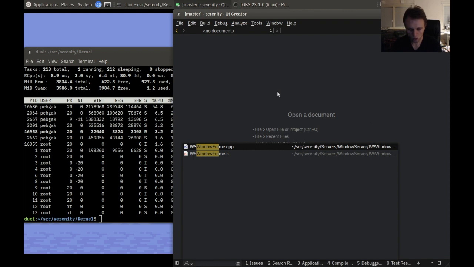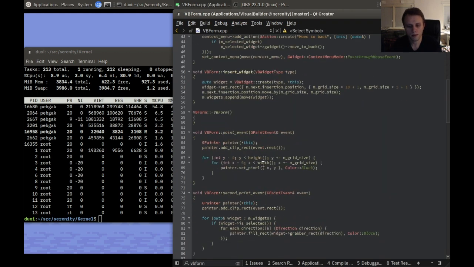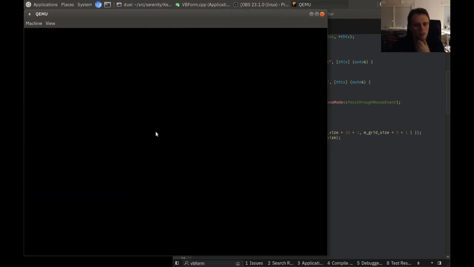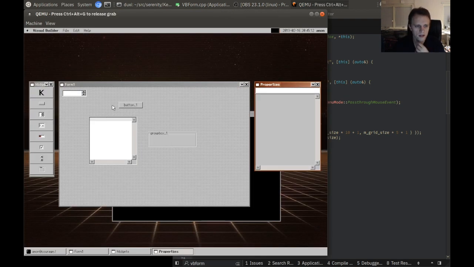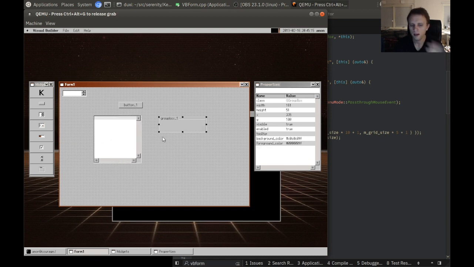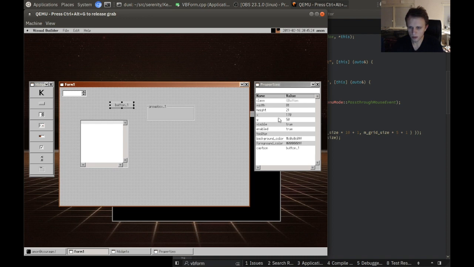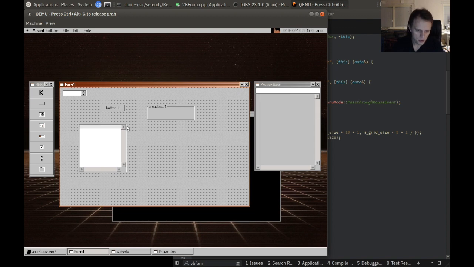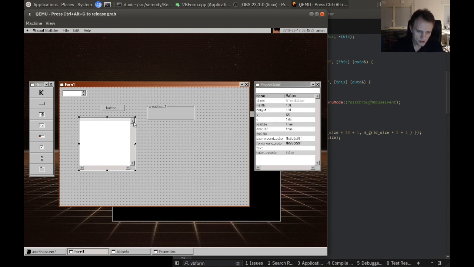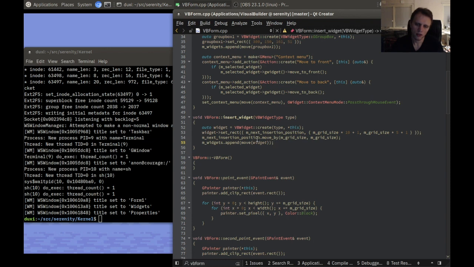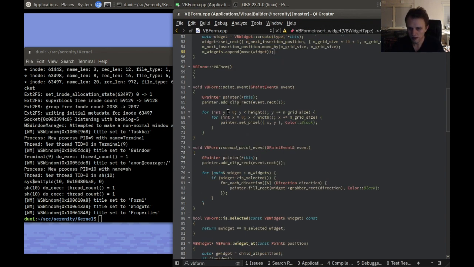Let's start. So we'll go in the VB form, the Visual Builder Form class. And so the way that this currently works is that everything that you see in this interface here that's being designed is an actual running GWidget tree. So these things here are GWidgets, and these are their actual real properties over here. But they also have a sort of wrapper object that is responsible for painting these grabber thingies here for the resizing. Those things are called VB widgets, and those are the things that the VB form will know about.